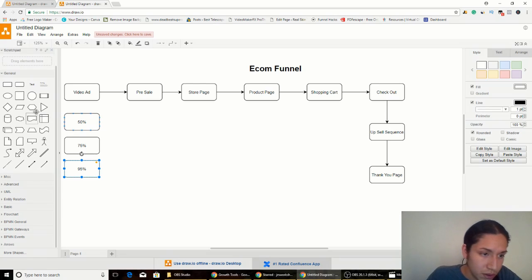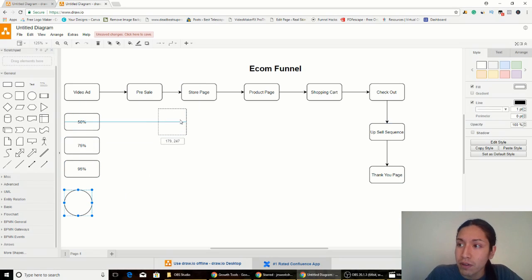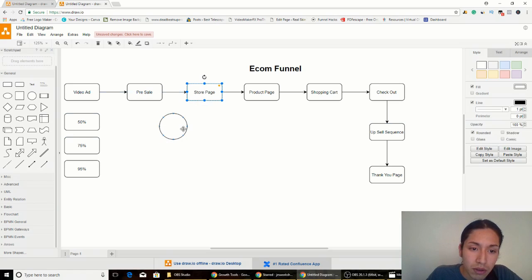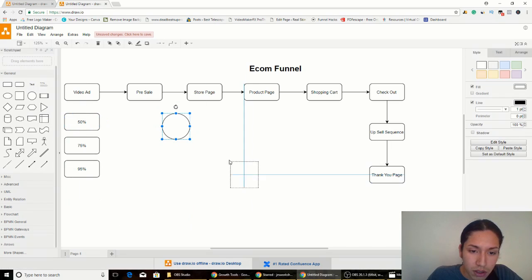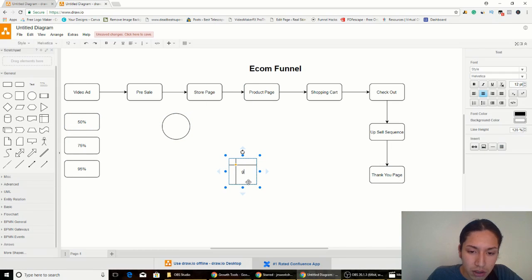Go ahead and create a little circle here. We'll line it up right there. It's about that place. And here, oh, and look at that. I just realized something as well. You don't even need to go ahead and add the text box inside. You can simply add the shape if you click inside.